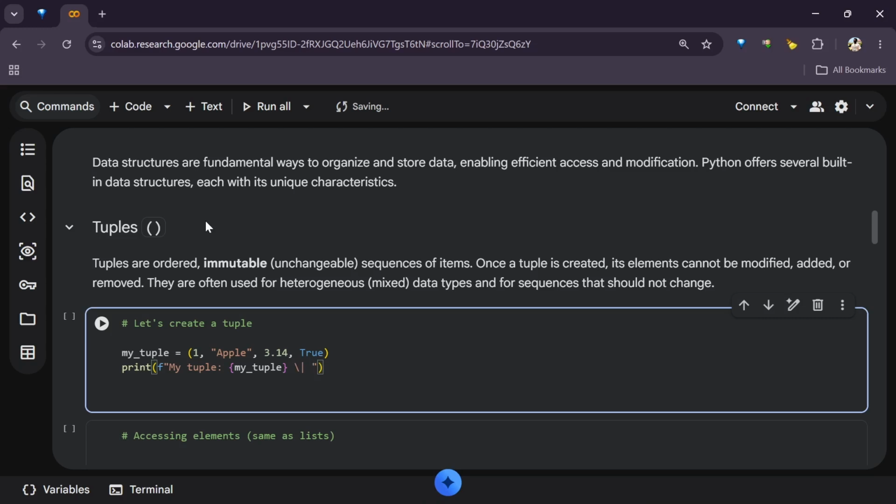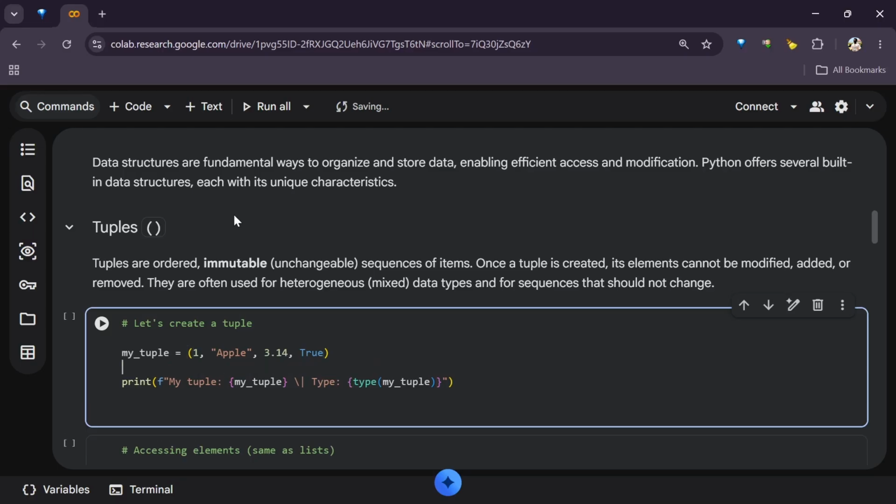Okay, so we'll escape that string, and then we'll put the type. So we'll say the type of my_tuple is type of my_tuple. No, there should be a single parenthesis. So my_tuple. So this is what we have.